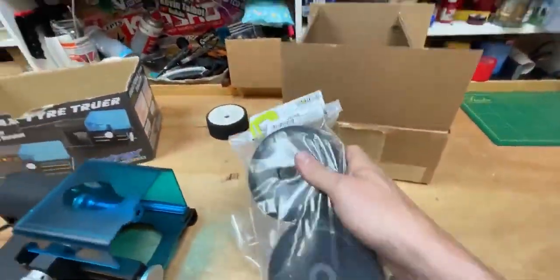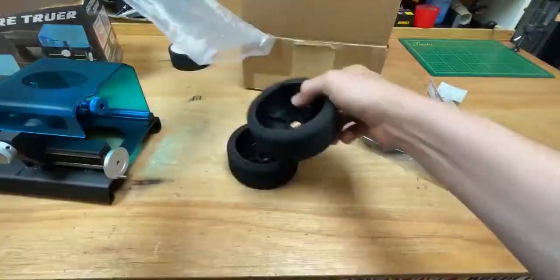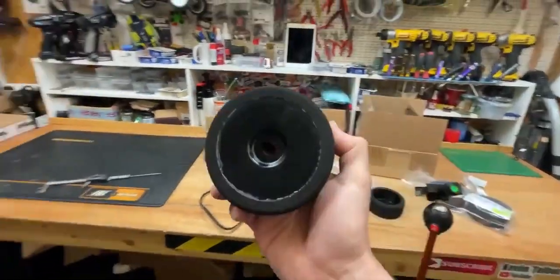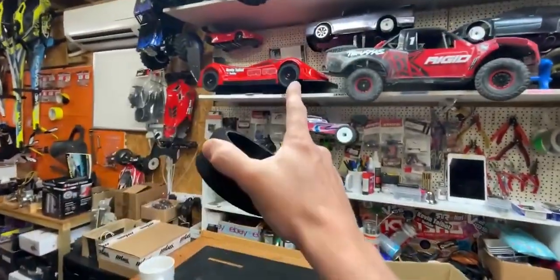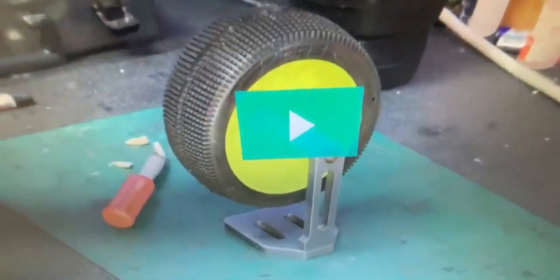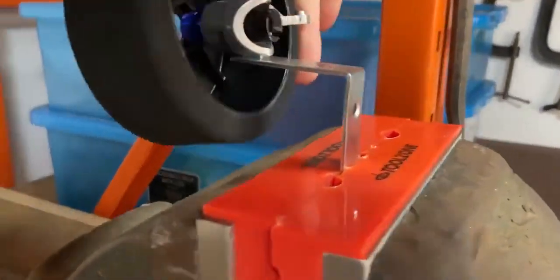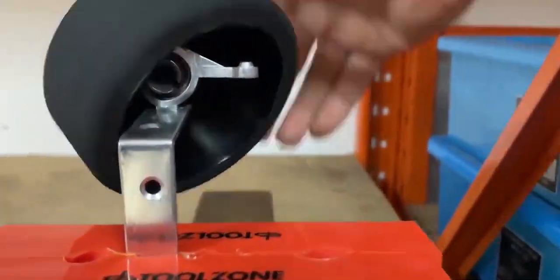So next, we're going to prepare a brand new set of tyres, and then we're going to take it out and let it rip. So first of all, we need to balance them, because unbalanced wheels and tyres mean less speed. So I've just been watching Mike Craddock's RC Masterclass, where he teaches us how to do it. I'm going to put a link to this down below. I don't have a tyre balancer, so I made my own. I have ordered one, but it hasn't come yet, so I've got to make do.